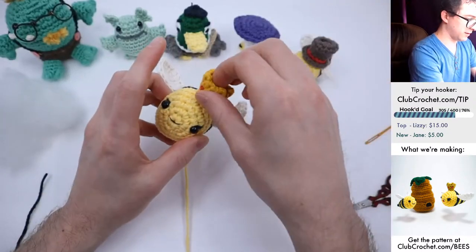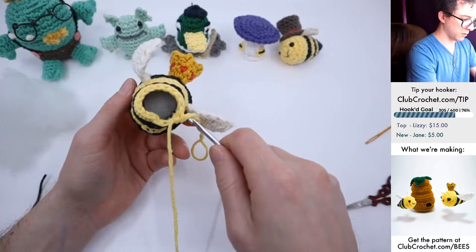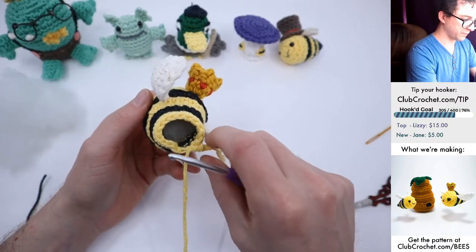Oh, these are going to be so cute, dudes. I don't know what we're going to do with them, but they're so cute.